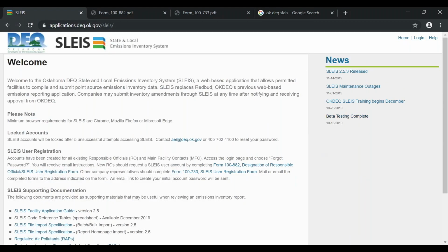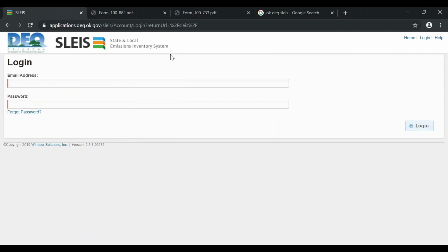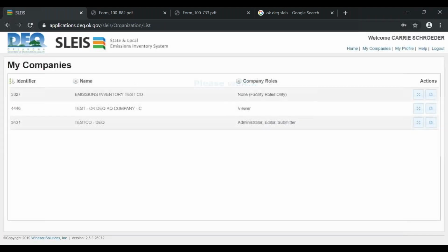So let's go ahead and get logged in here and look around in SLEIS. So log in. We have set up an account for us to use in part to show you today, so let me get logged in with that one. So the first thing you'll notice when you get logged in is the landing page that you come to.